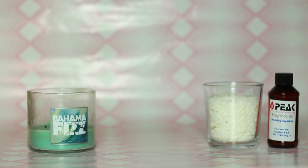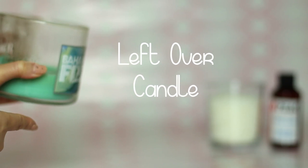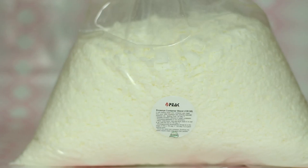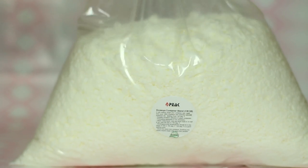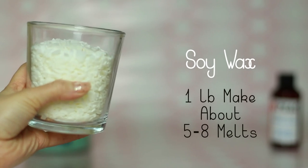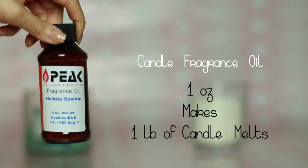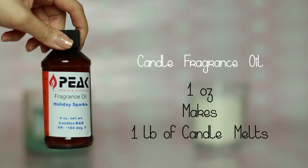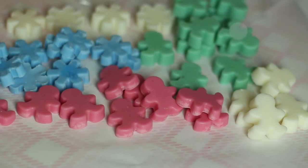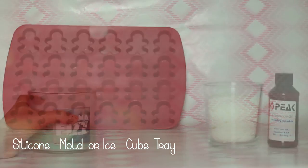While that heats up, you have two ways to make candle melts: either recycle what is left over from your store-bought candle, or make them from scratch. You will need wax — I'm using soy wax. One pound can make about 5 to 8 melts, that's like 120 hours of burn time. And candle fragrance oil — one ounce of fragrance oil makes about one pound of candle melts. To make adorable shapes, use a baking silicone mold or keep it basic into cubes with an ice tray.